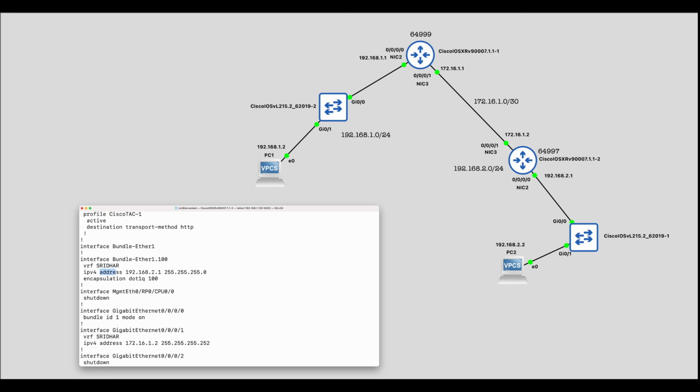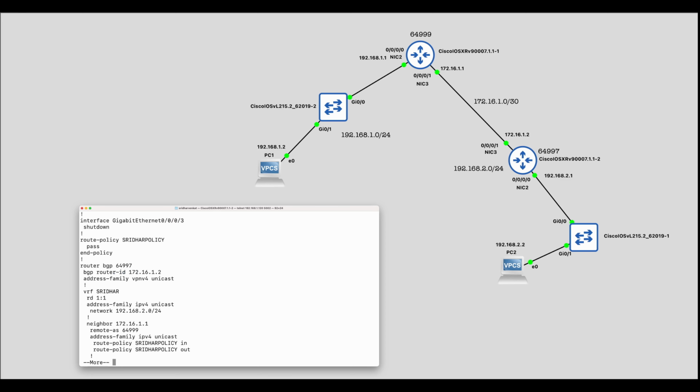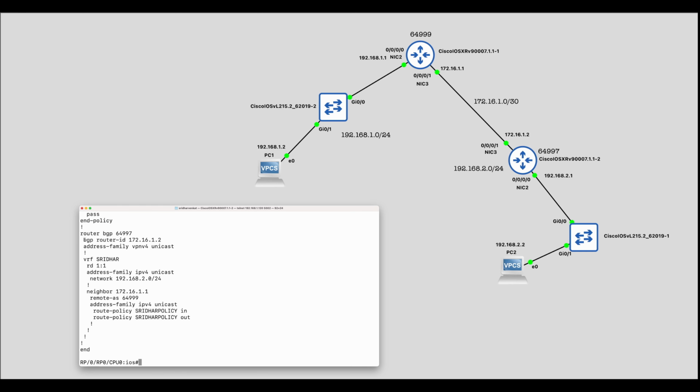This is the gateway for the 192.168.20 subnet, and encapsulation dot1q is enabled as well. And finally, the same route policy is applied here as well, and the BGP configuration is very identical but with different IPs.